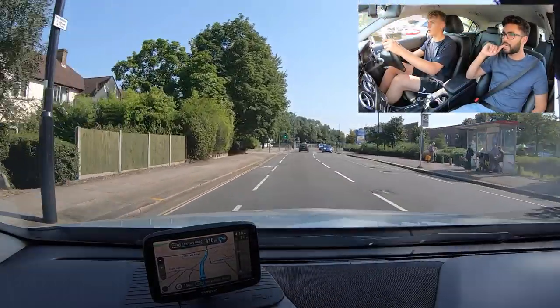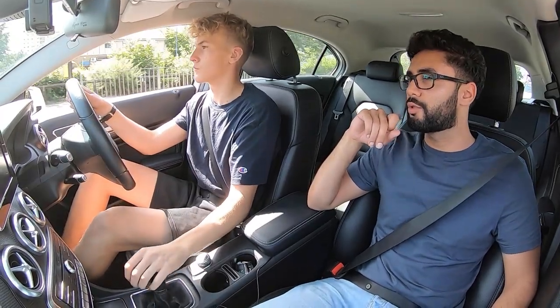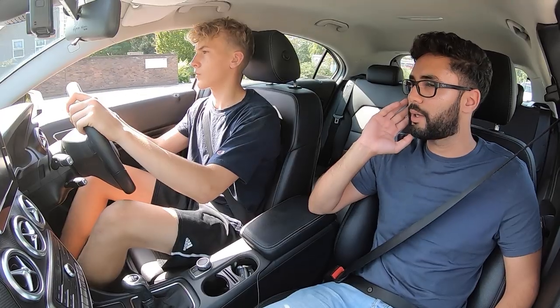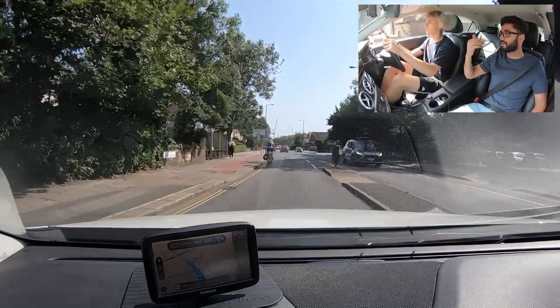This roundabout coming up is still going to be a two-lane roundabout, but it's a really big two-lane roundabout. It's a busy one, okay? I will still talk through this one as well, just to help you, because it's our first busy two-lane roundabout that we're going to have to deal with. Now, the bigger the roundabouts, the quicker we have to enter in, because the cars will be coming super fast.